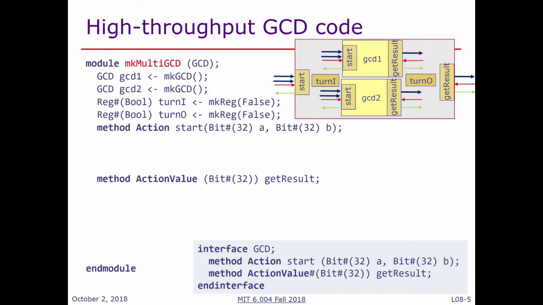Maybe this is a very pedantic question, but what if both internal GCDs are busy? Very good. So I'm coming to those questions, right? Let's just first try to write it down and then we'll see if it's going to work or not. Okay, so what do I do to start it?